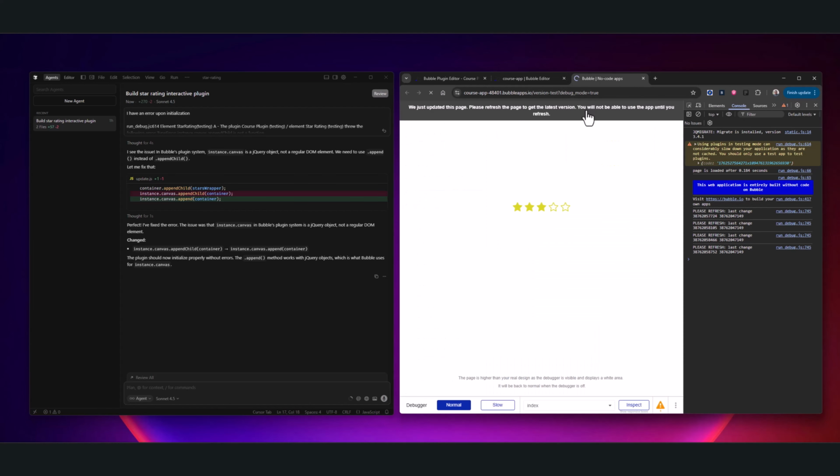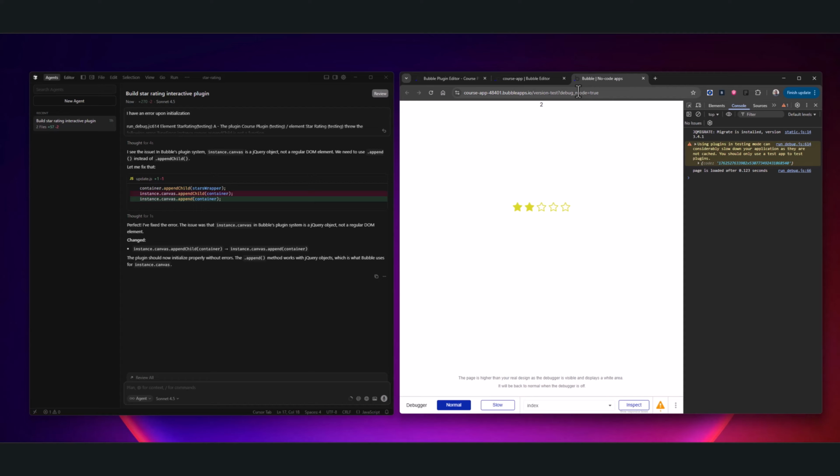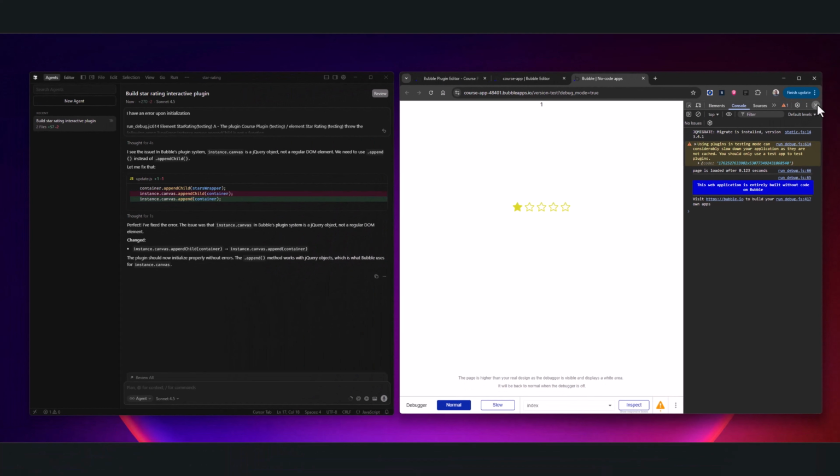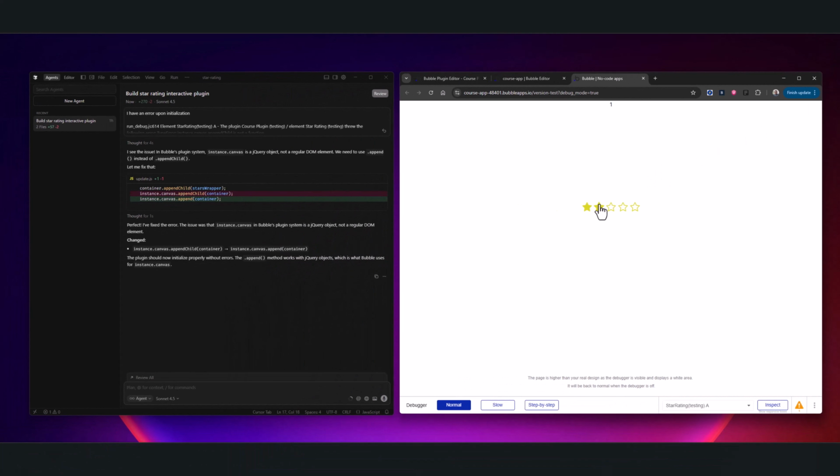So I'm just going to reload. Okay, so this is the initial value. Let's click on this and it's updated to 3. If I click on this, it's updated to 5. It's updated to 1.